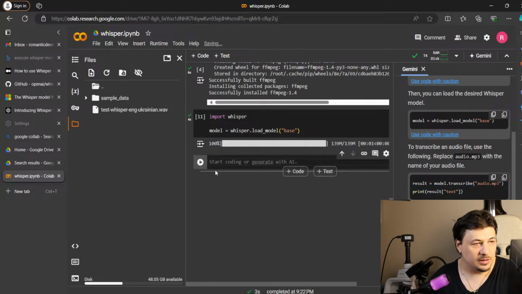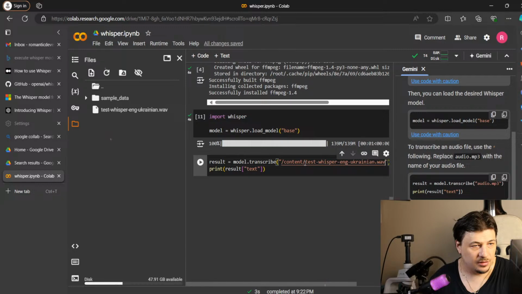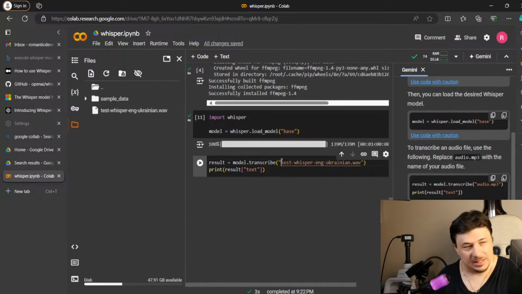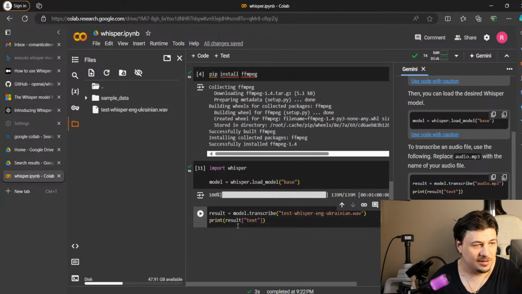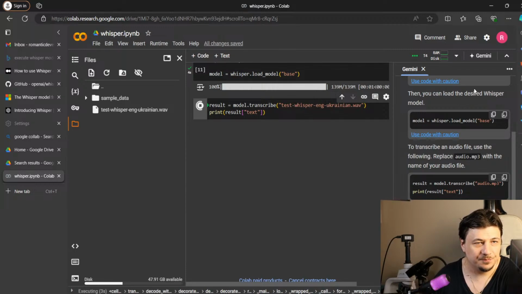Now we'll add another code section and say transcribe, and we just insert here content. Okay, content, folder content. Nice. Let's see if it will help us with that.